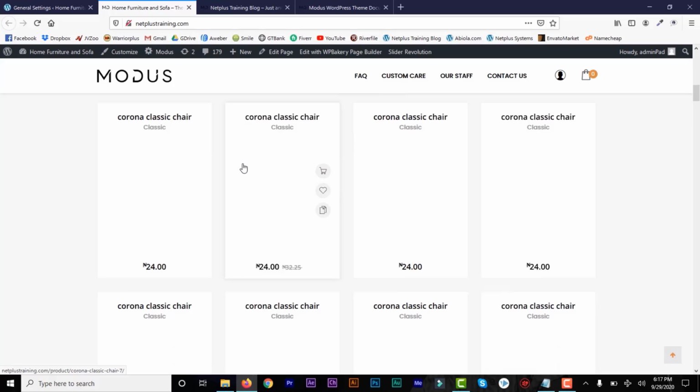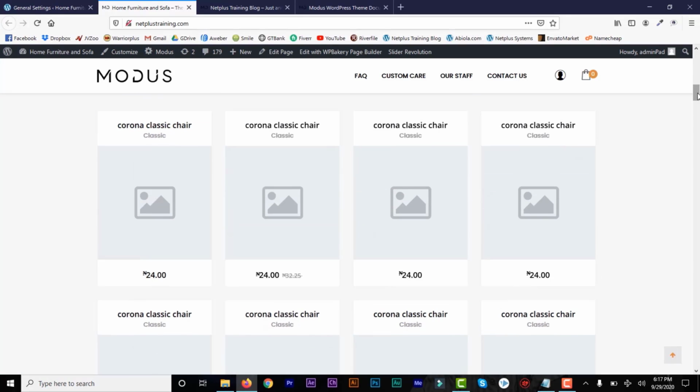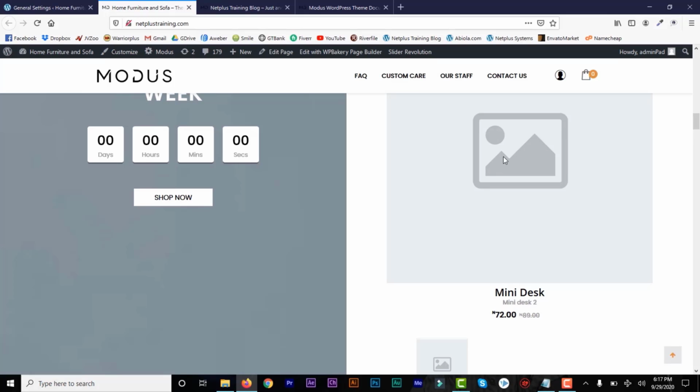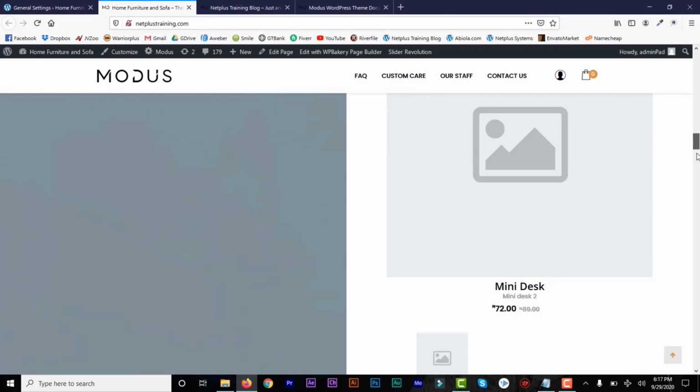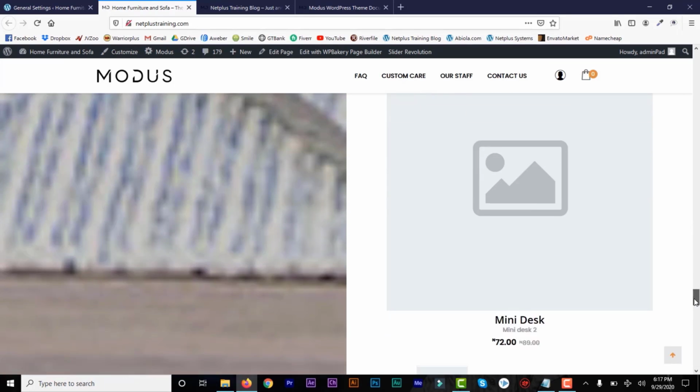And these are supposed to be images here on this page, but it's a demo and did not come with the images. There was a time it came with the images, and I think it's because the owner has not updated the theme, so the images are no more there. But it doesn't really matter since we are going to change them anyway.